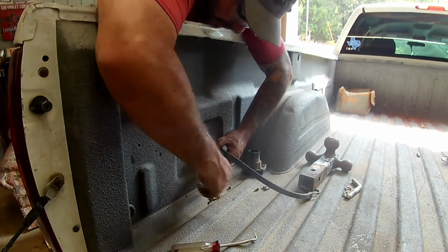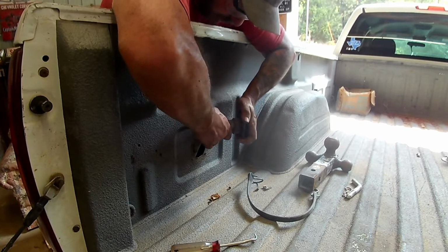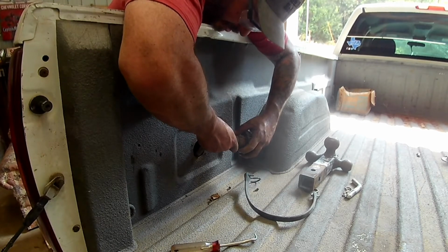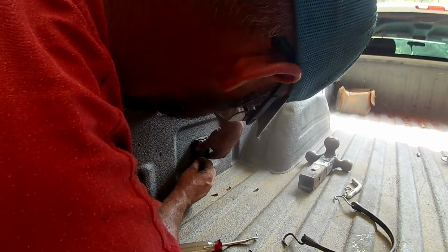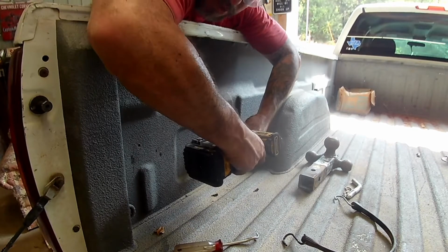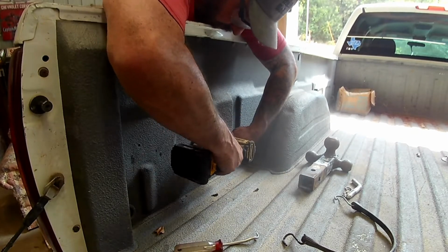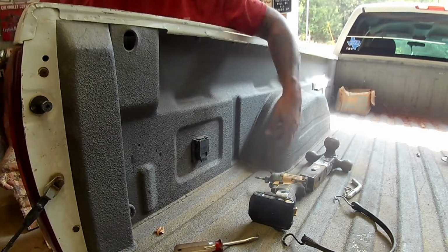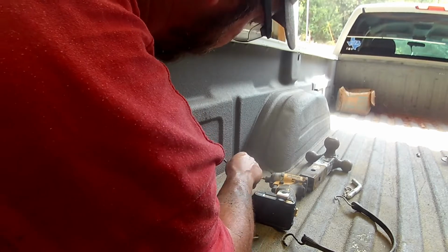Booger picker saves the day again. Only away because there's a groove. And we'll jam this lock back in there. Back in business. I love it when a plan comes together. Yeah, I'm a little surprised that worked on the first try too. We'll come back and tighten them with a regular screwdriver to make sure I don't destroy them. I've been known to over-tighten things before.